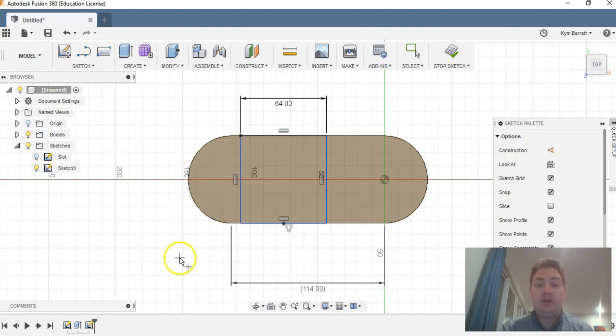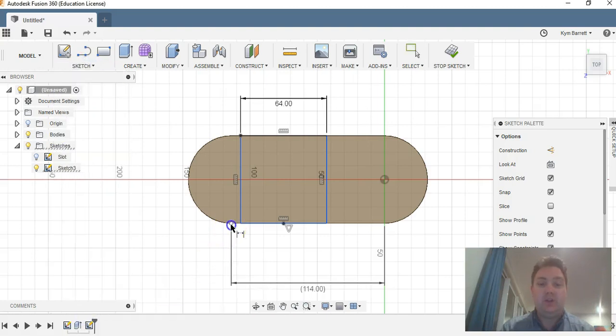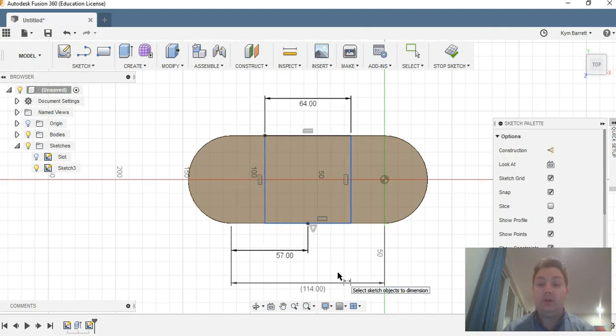Now, I don't want to add another point. So again, I just press escape a couple of times, it exits out of that for me. Now I'm going to create sketch, sketch dimension, put that point there and that point there. I'll create that sketch. Now that dimension is going to be half of this one, isn't it? Now I don't know about you, but it's quite late at night here, so my math skills are not that good. I'm just going to select that dimension. If I use the /2, divide by 2, press enter, and it'll already do the math for me. And it jumps into the middle just like that.